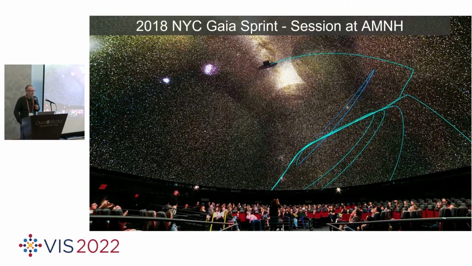So here you have 100 astronomers sitting in the dome in New York and looking at their large 1 billion stars in the Gaia data set for the first time, and getting engaged, finding new discoveries that they hadn't seen before because of the large-scale visualization that we are exposing them to. Many of these people were very skeptical about visualization before they got into the dome. But even the hardcore astronomers were like, yeah, this is useful. And it was really helpful for them. All driven by the research that's coming out of the community.